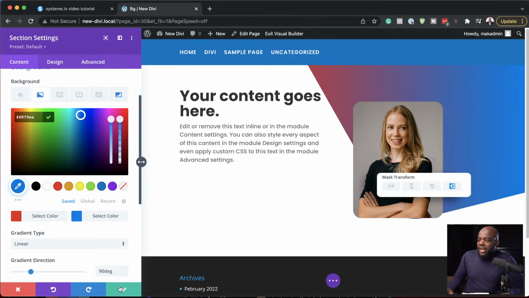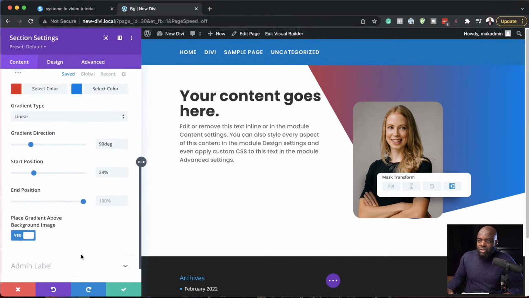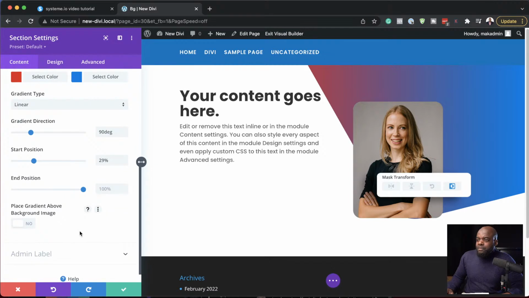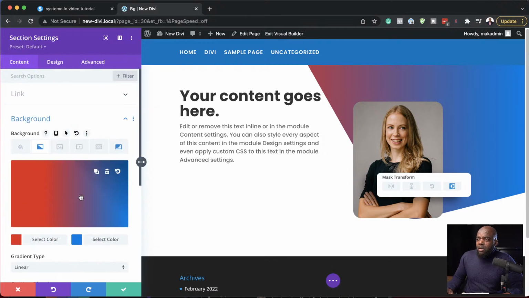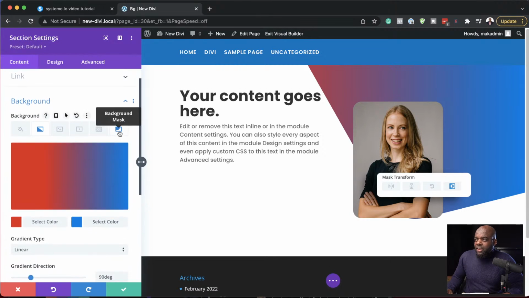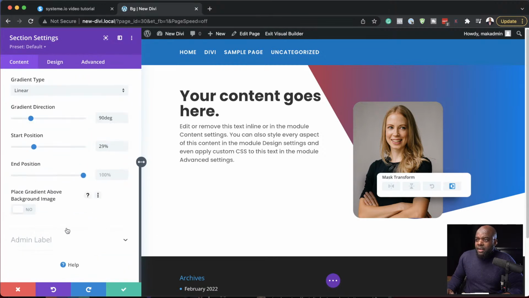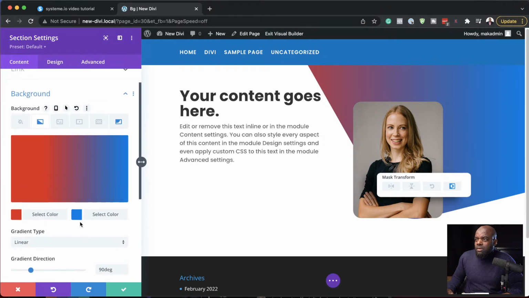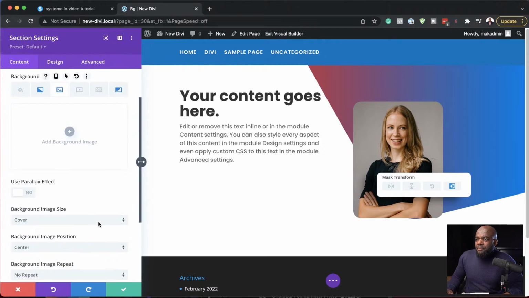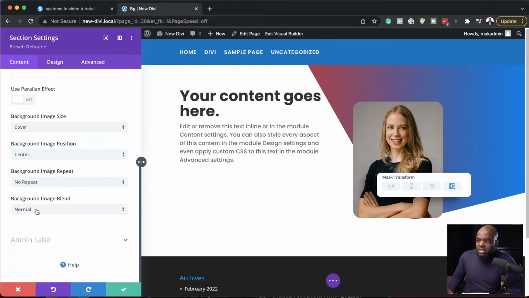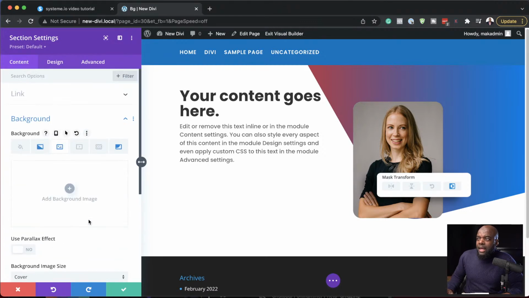Okay, so let's say I have my colors here. There's also other features you can play around with. You can also use blend modes. And let me show you where that is. So over here on our background mask, we can come over here to, oh, in fact, we need to go to the image itself. And we also have all these other features here where we can add our image blend.